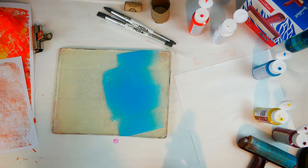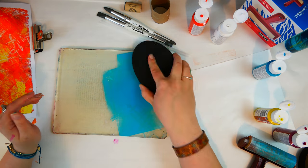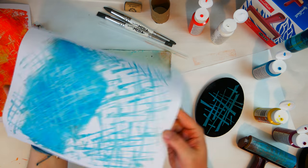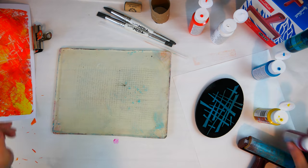Next, I filled my plate partially with paint and cleaned off the ArtFoamy a little bit, and then thought it'd be kind of fun to use the paint on the gel plate as my stamping surface, and pulled paint from that and stamped other places on the gel plate.